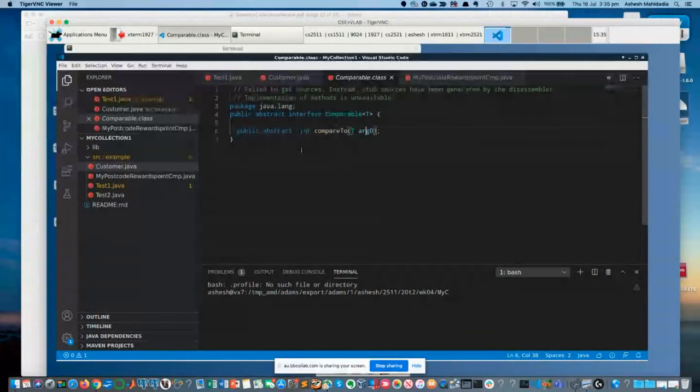Okay. So basically, the idea now is that I can provide the way I want to compare two objects. Okay, you may want to refresh if it is stuck. So the idea now is that this criteria we can decide. I can compare two customers by comparing the postcode or their name or even some complex criteria. So I decide how I compare two.